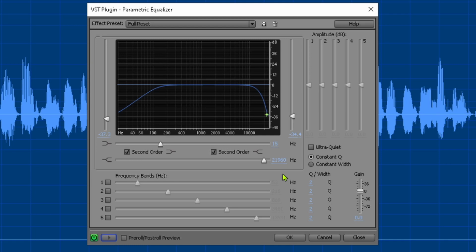The next step is to do a frequency sweep to find the harsh frequencies in our voice that we want to take out. So to do this, I'll first boost this all the way up here, and then adjusting the Q value, I'll narrow it down so it's really tight. And this will allow us to dial in specific frequencies. So to find them, all you have to do is play your audio and slide this back and forth and use your ears to find the frequencies that sound really, really bad.